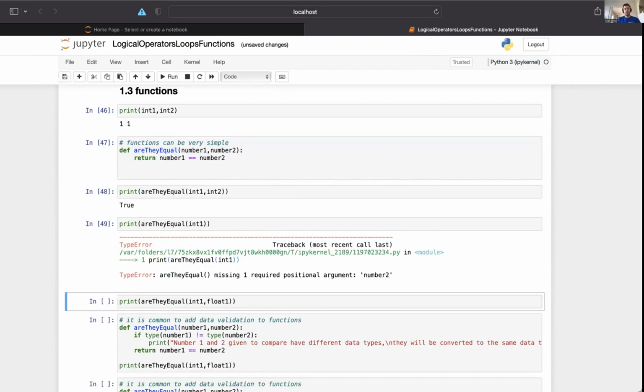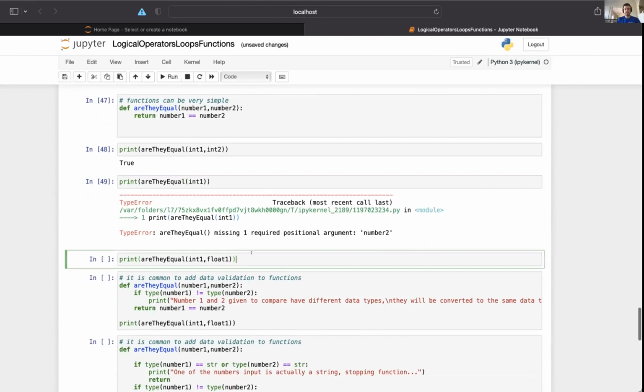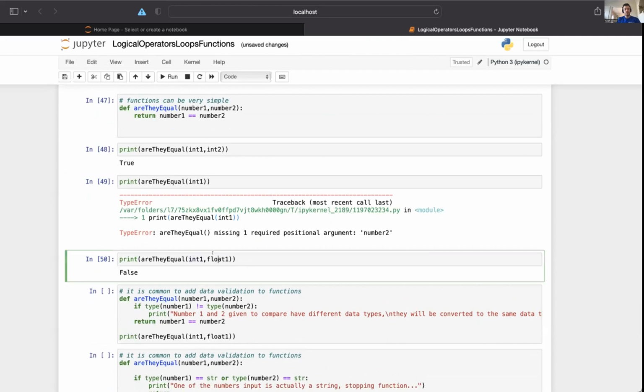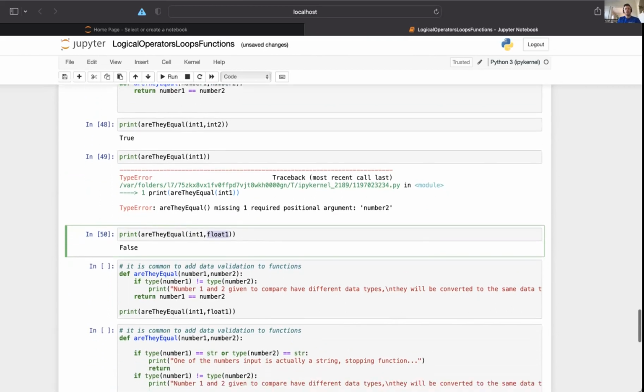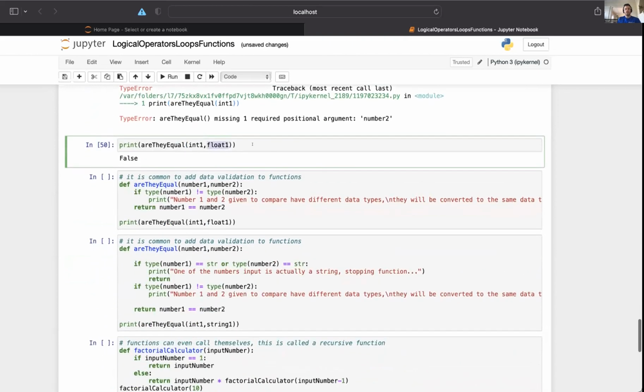If I don't give it the right number of input parameters, then it's going to complain that it's missing an input. So here I gave it an integer and a float, two different data types, and it's going to try and compare them anyway. So one of the things that's pretty common to do with functions is to add data validation. So within this function here, I've now added this if statement that is just checking the type of the two input things.